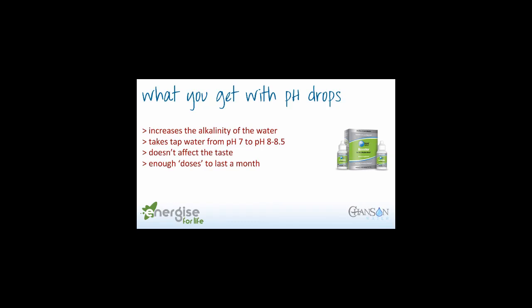The pros of pH drops are they'll take your tap water, if you've got tap water around pH 7, they'll get you up to between 8 and 9, most definitely. Don't use more than it says. There's a point of diminishing returns with them, and as with any supplement, you just can't go messing around with the stated dosage. So they're good. They get the alkaline water for you. They get the pH up.